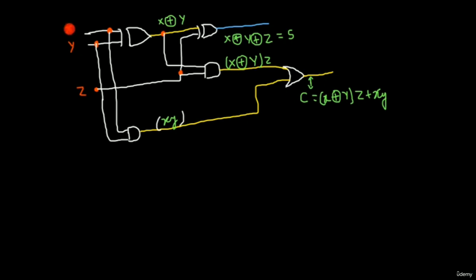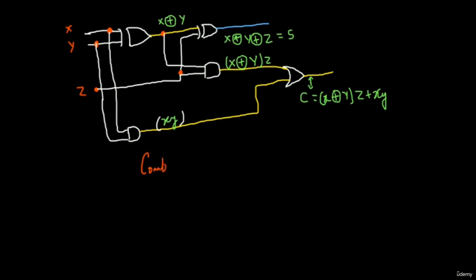So we have x and y connected and z connected as the inputs. Now the xy is in here for the carry, that gives us the xy, and this is the point for the z. In the z we have another AND gate which is working for us, and this is XOR x plus y, and this is for the z kind of the input that is given from here that we have in its input line, and finally this is going to give us the carry. Okay, I hope you have understood the connections. If not, don't worry, it will bother you a little bit, but I hope you will get through all those things quite clearly in just a while.